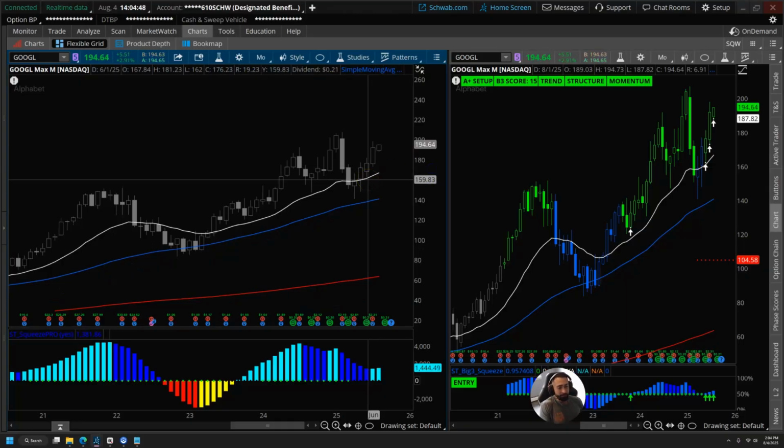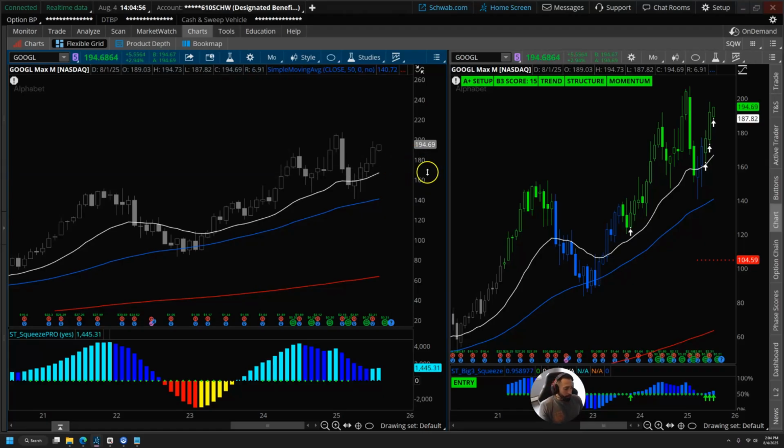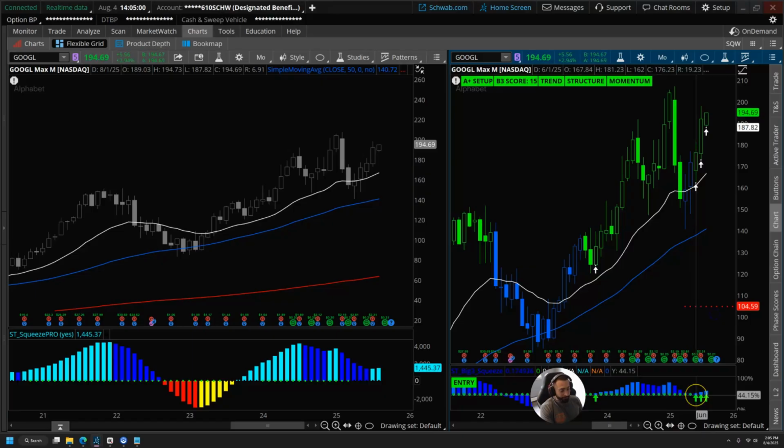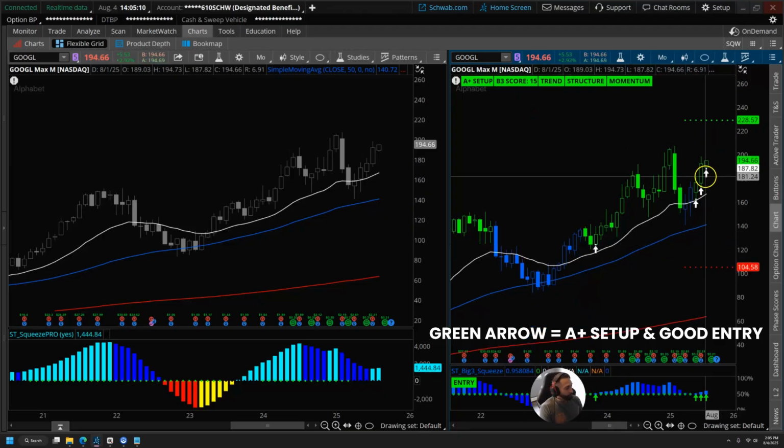That can be a piece of a decent foundation, but it's also a little bit a dime a dozen. You look for that on pretty much any time frame, you're going to find a lot of results. So on my version, here's our monthly squeeze, and then better yet, we have a green arrow. What the green arrow means is, hey, you got a squeeze, you've got all 15 of our criteria, and the entry's pretty much at the sweet spot. Not too far from that 21 EMA. So when that happens, we get a green arrow, and then that label over here goes green.